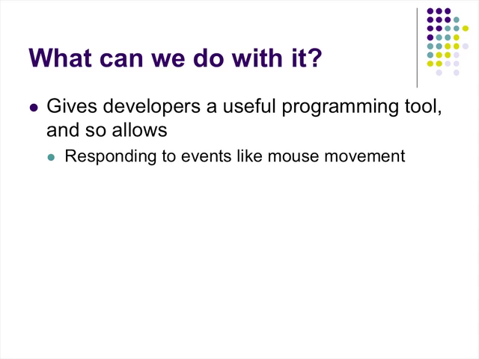So the things we can do with it are what we can do really with any programming tool, but specifically it allows us to respond to events like moving the mouse or pressing a key. We can also write page content dynamically, so you may have seen that before, where the time increments second by second, but we can also do more with it than that. The user can do things and the page content will change, and I'll show you some examples of that.